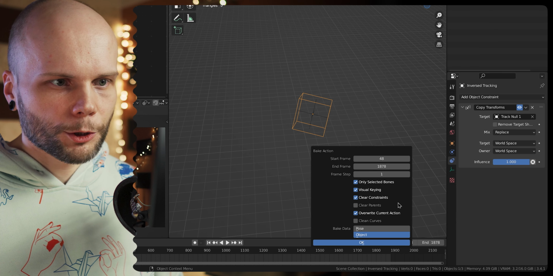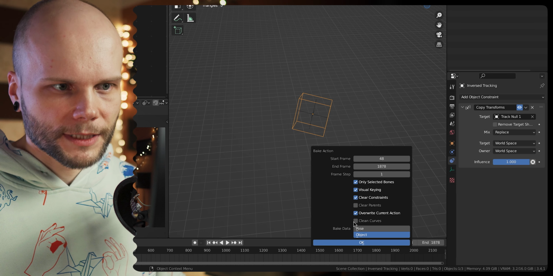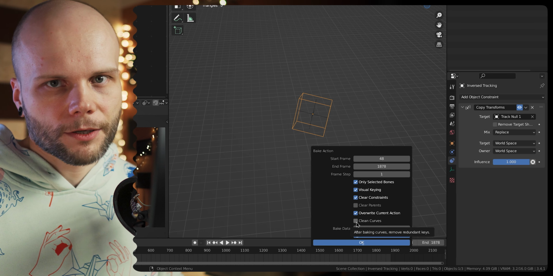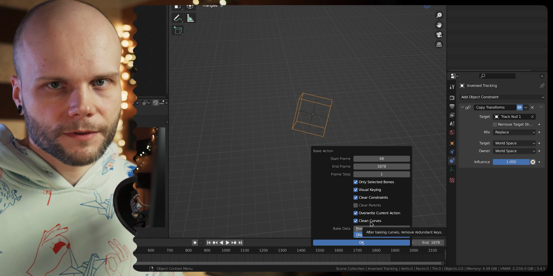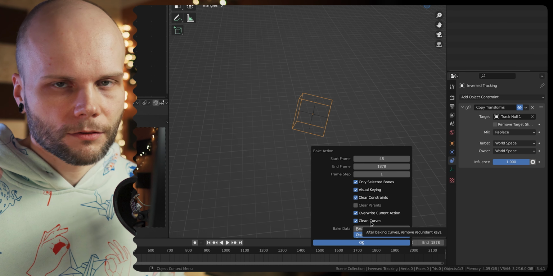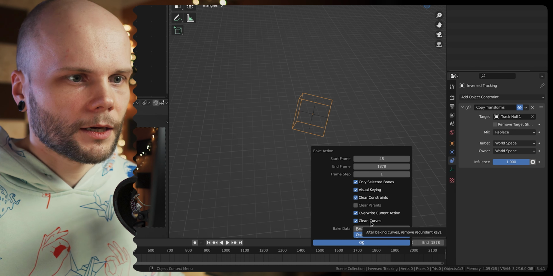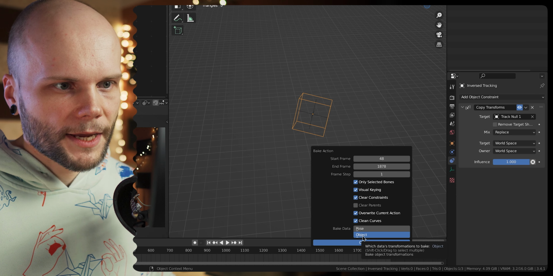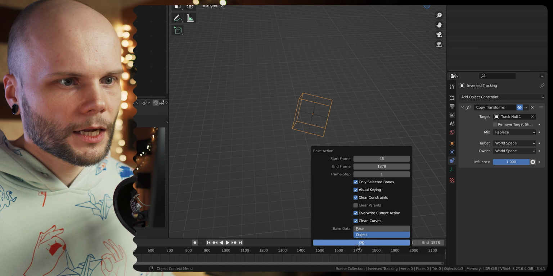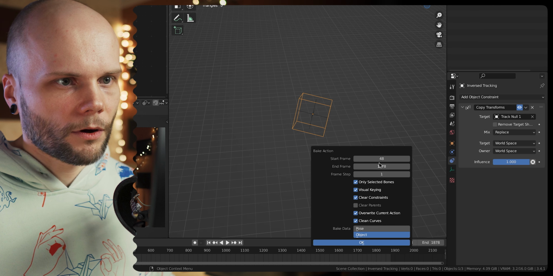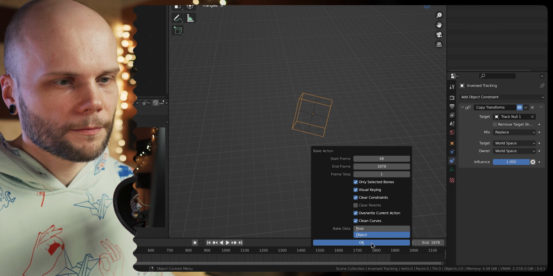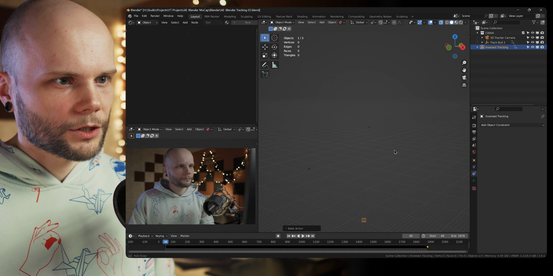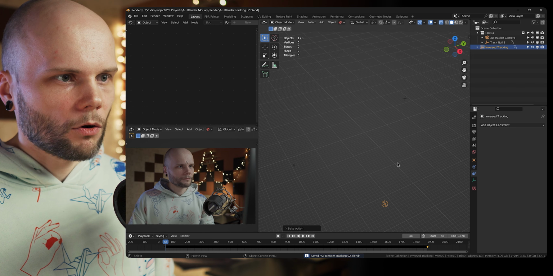And then, for good measure, we will override the current action, even though there are no actions, but who knows what your situation is. And we'll clean curves, just because if scale is not changing, and it isn't, it should just have one keyframe and then a clean straight line. And yeah, we're baking object, not bones. And so we go ahead with all these ranges the same as our scene. We hit OK. And it's done. It's pretty fast, actually. So right now it got all messed up.